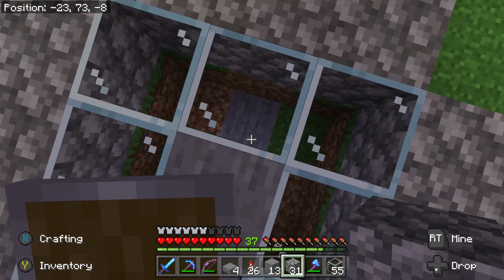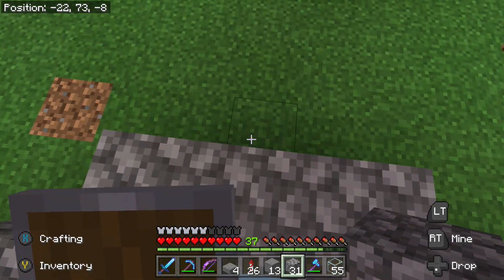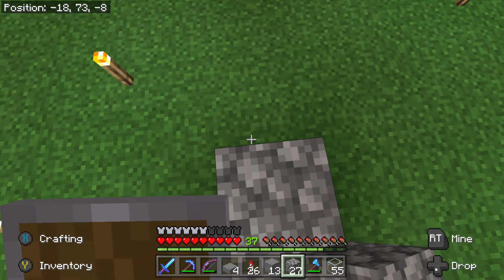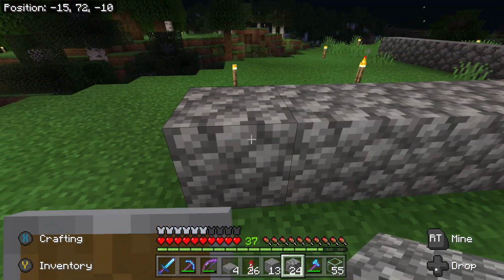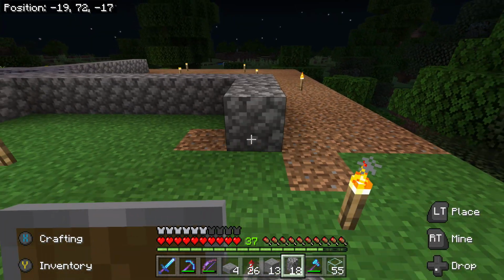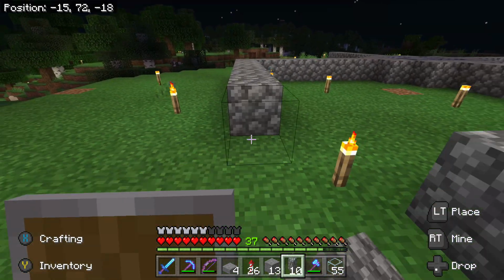And it's going to overlap a bit. 1, 2, 3, 4, 5, 6, 7, 8, and number 9. And so I guess we're just going to box this up and fill this in.